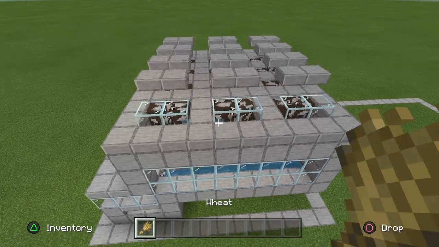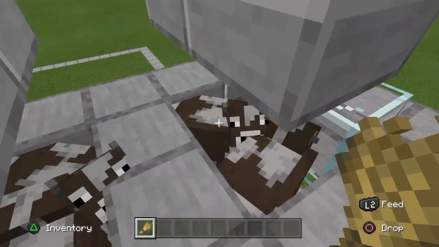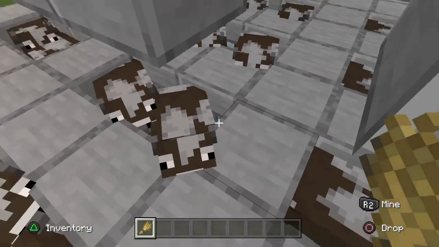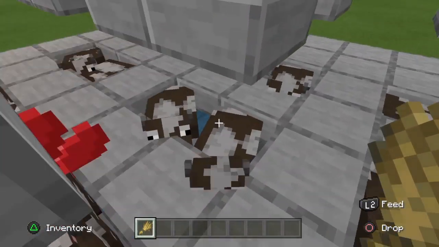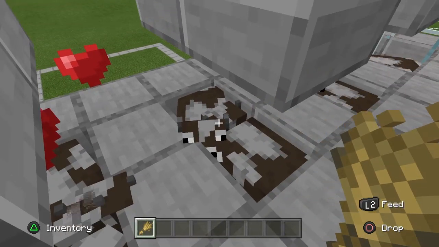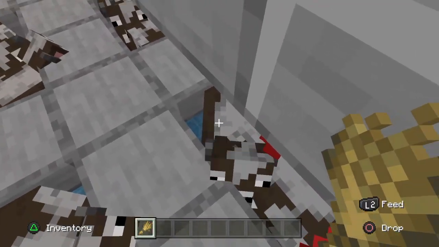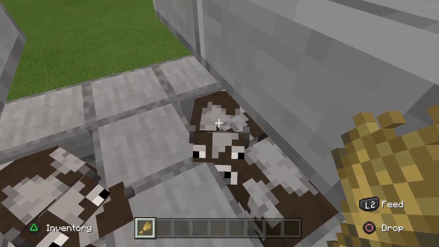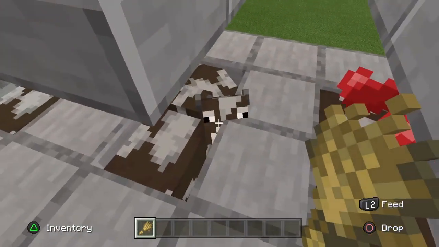Now, just as a quick demonstration, I'm going to come up here and I'm going to breed these guys up. So I can actually reach 8 cows from this one location. We can come over here, we can breed up these 8. And then we got 8 more on the end here.